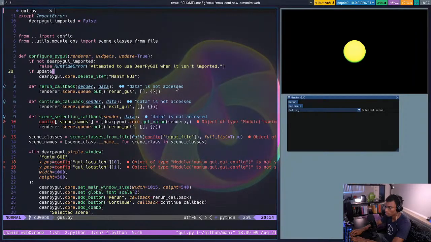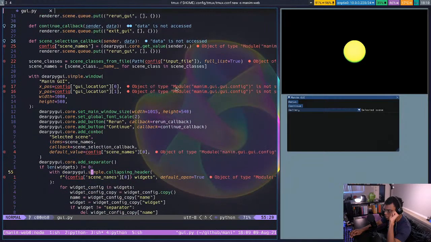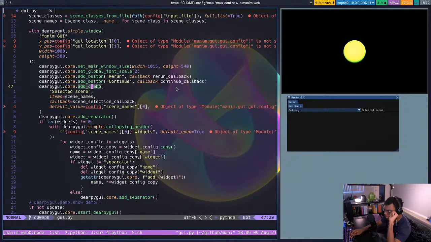Where is the... Okay, so I'll push that in just a second. Okay, here's the window. Add button. So I guess it's called a combo.